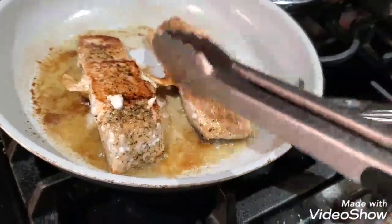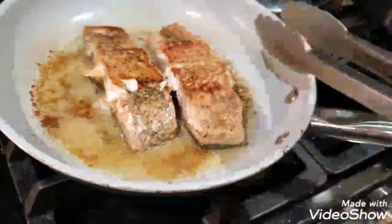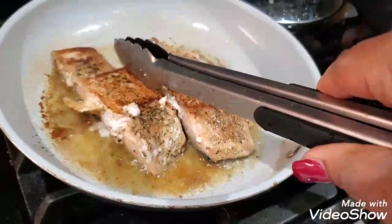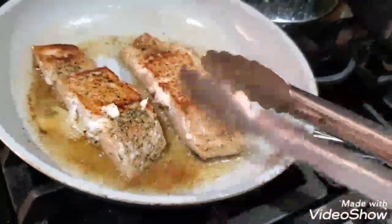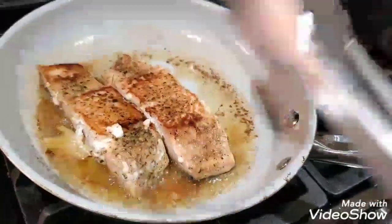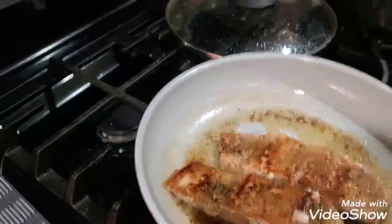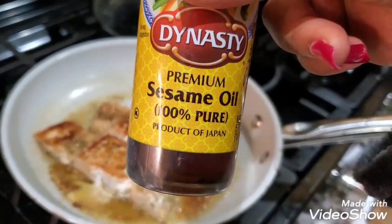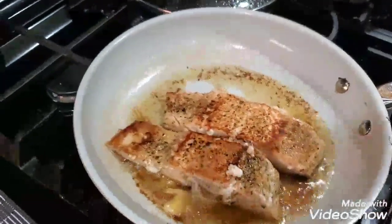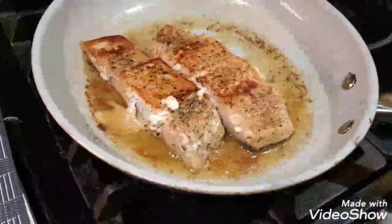That's ginger. I can smell the ginger flavor. The smell of the ginger, I can perceive it. So I added just a tiny bit of sesame oil, just a little bit to give it an extra nutty smell.